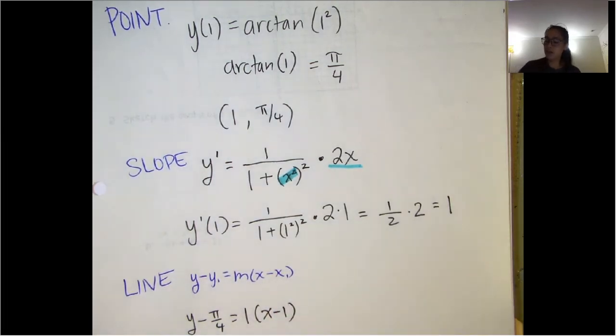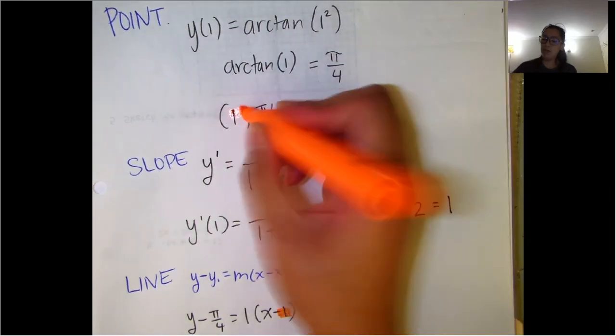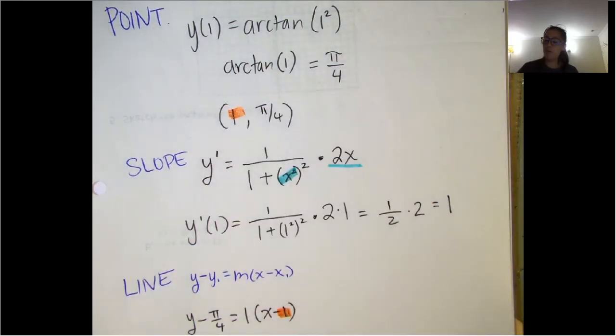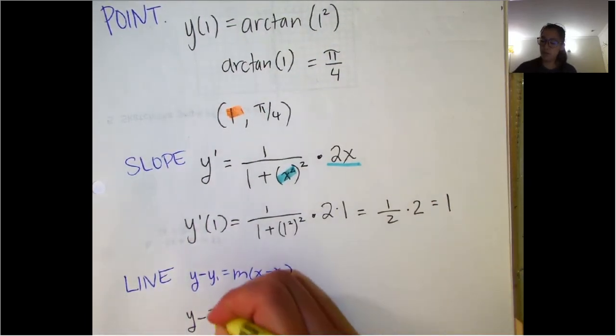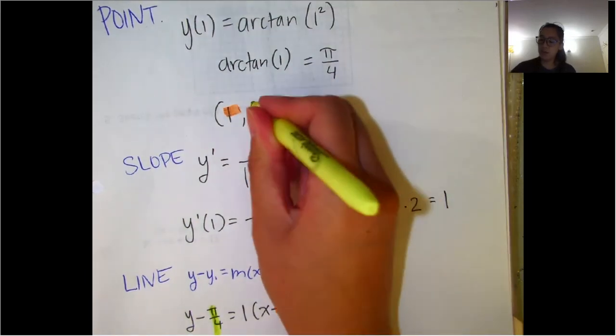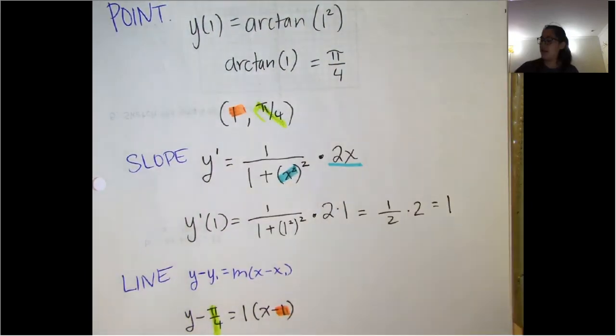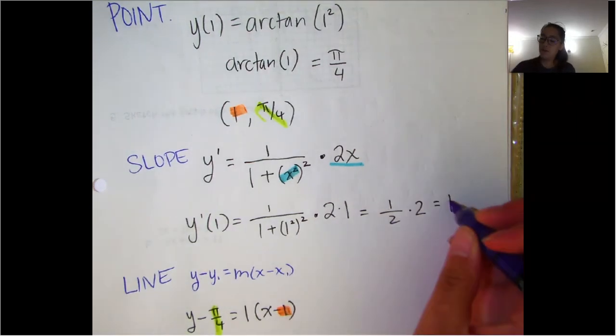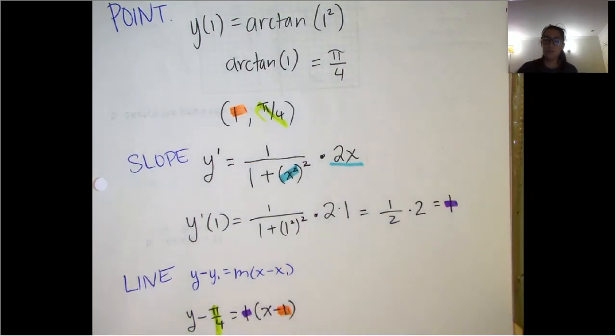Okay, and just to reiterate, this one came from over here. Pi over 4 came from that point. So it was x comma y. That was the point. And then the slope here came from the derivative and plugging in the value. Okay. So there we have it. Those are the derivatives of arcsine of x, arccosine of x, and arctangent of x, which are your inverse trig functions. Happy day!